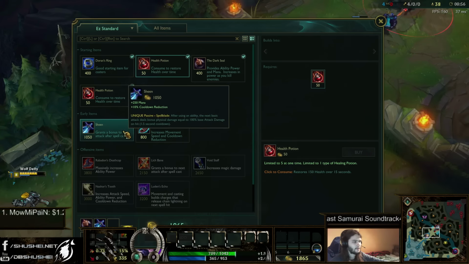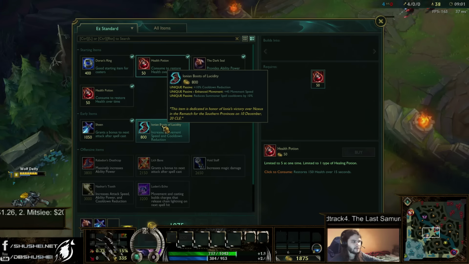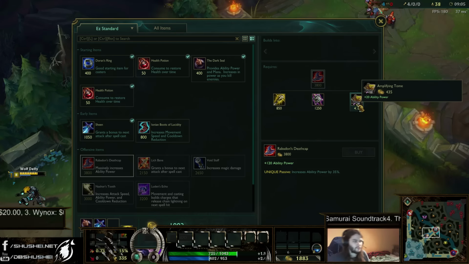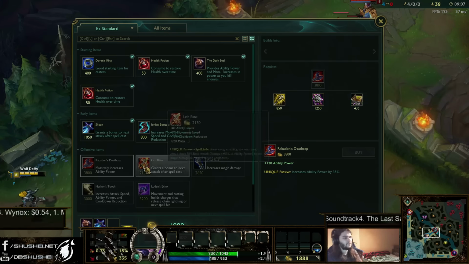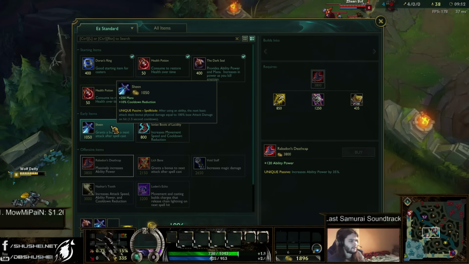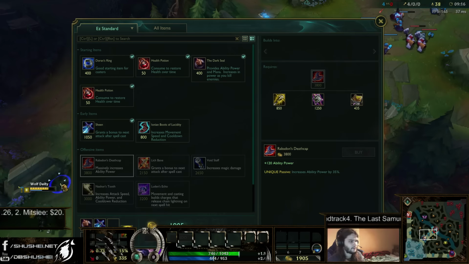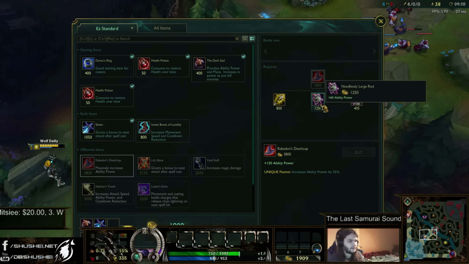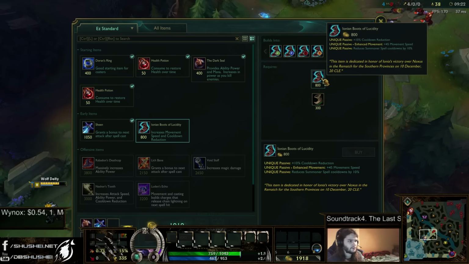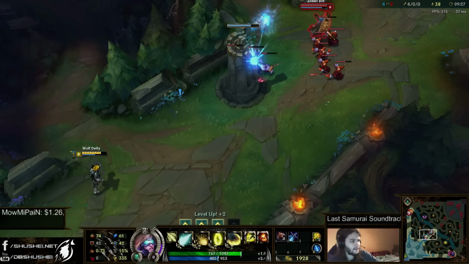Okay, then on first back you really wanna go Sheen. If you can't, then try to just get boots and, I don't know, a small amplifying tome is usually what I get, if I don't get the 1000 gold. Then after Sheen, you want Needlessly Large Rod and normal boots. Then you want to finish cooldown boots and maybe upgrade that Muramana if the game is going your way.